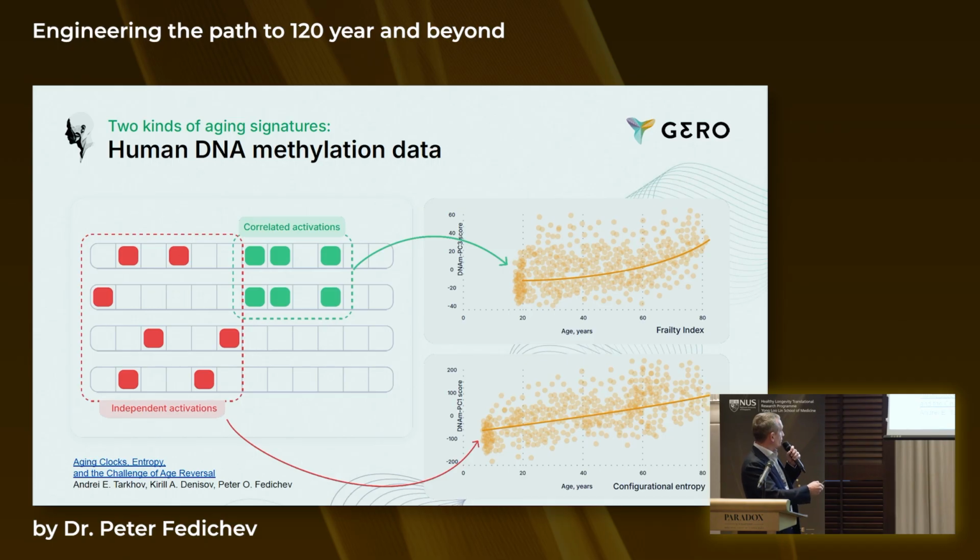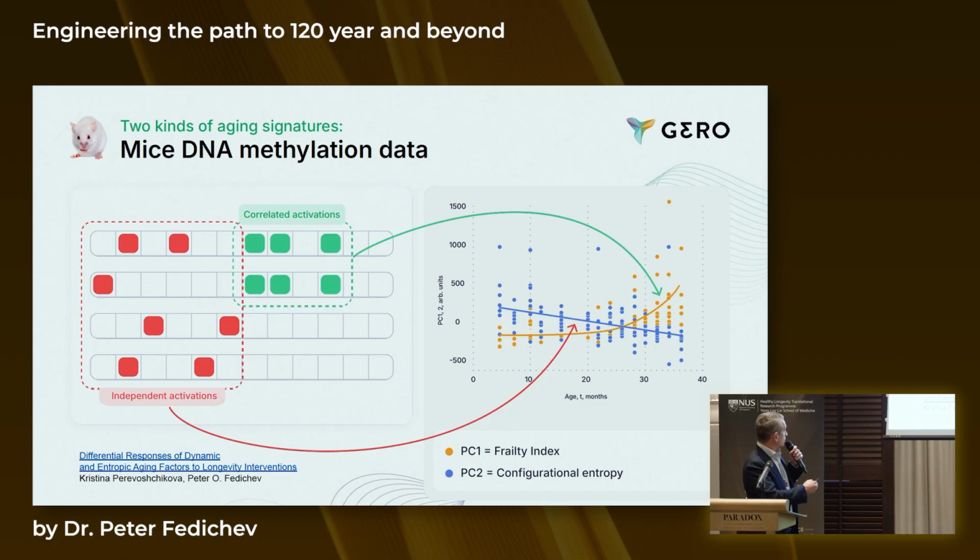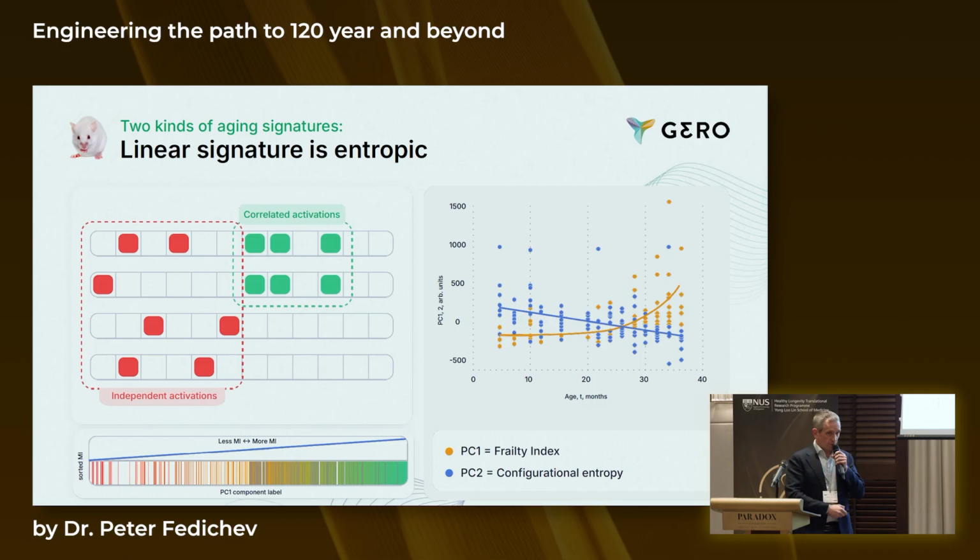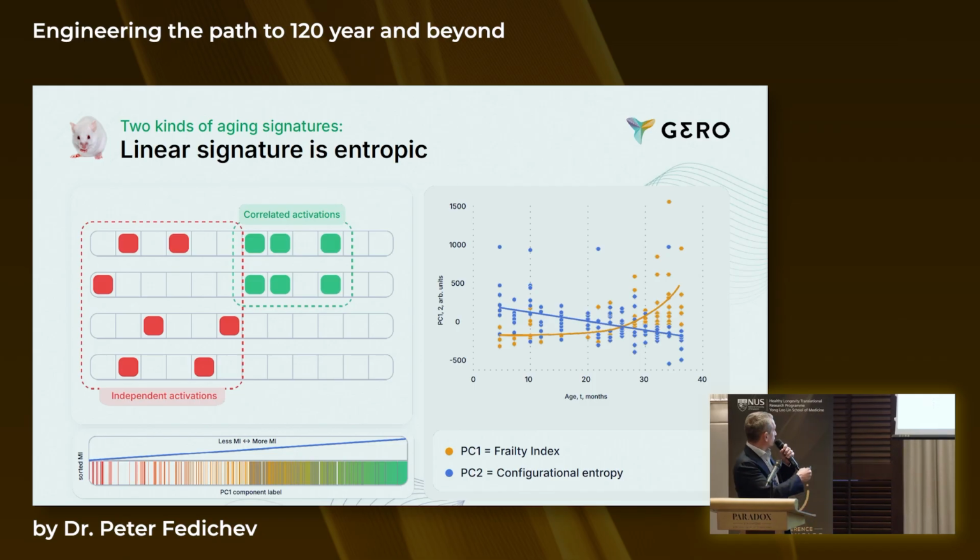So how do I know which of these are correlated, coordinated, and which are not? I mean, Poissonian noise is a nice property, but how to prove directly that these things are uncoordinated? Well, we go to mice. In mice it is the same. We find one feature that is exponential. Mice are unstable, if you remember. And then there is another principal component that is linear. I mean, principal components don't have sign, so we don't care if it's going down or up. And then we go to single cell methylation data. In single cell, for every site, if these are methylation sites, we can compute two quantities. We can compute how much this site participates in this exponential feature, and how much this site knows about the changes in all the other sites.